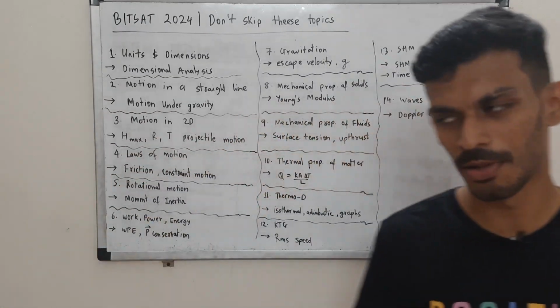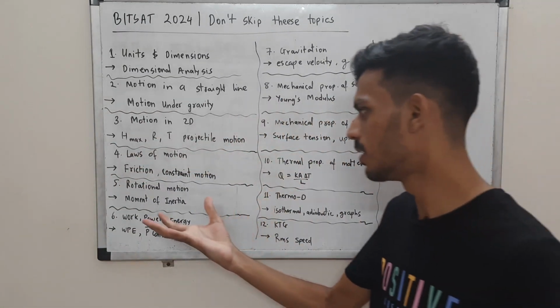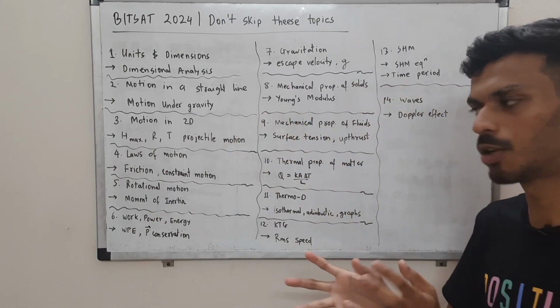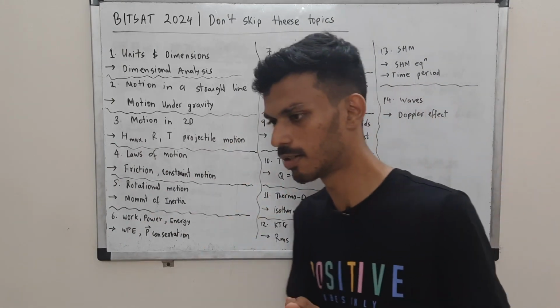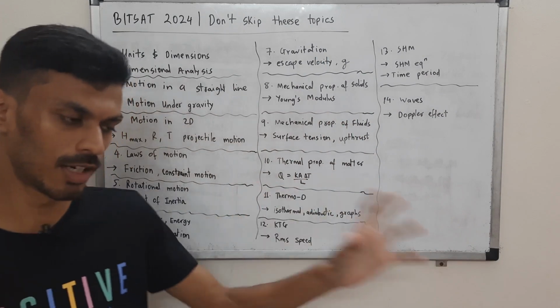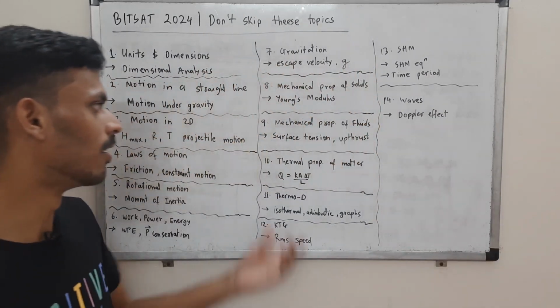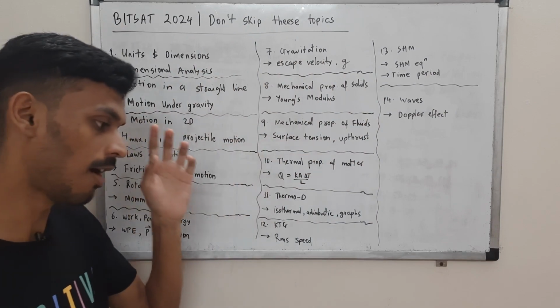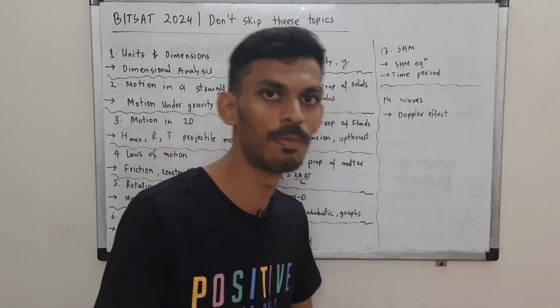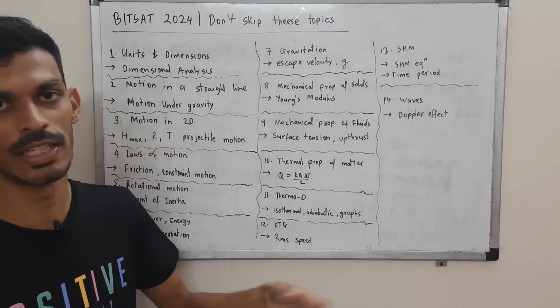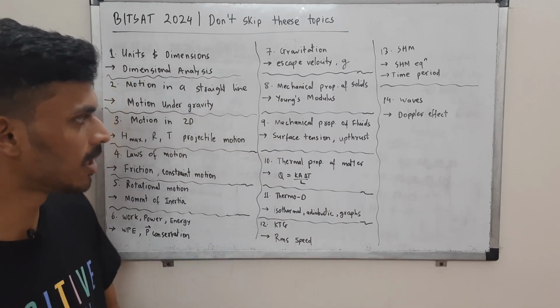Okay, so let's come to topic number 9, which is mechanical properties of fluid. Again, something vast. Okay, just like laws of motion, not really correlated topics, but yeah, it's vast and questions are asked from different parts of it. But if I had to pinpoint a few parts, will be surface tension. Okay, suppose you have a big drop which breaks into 8 drops, then you might be asked for its surface tension, surface energy, okay, change in the surface energy.